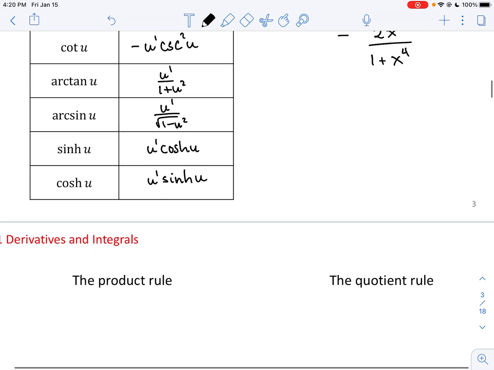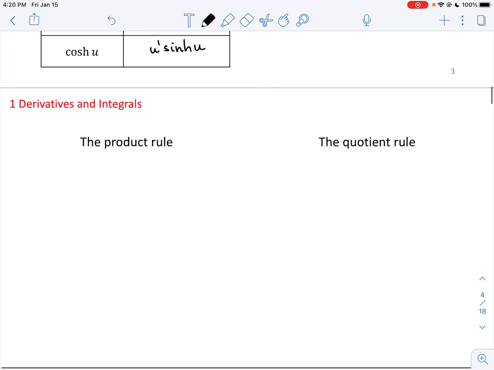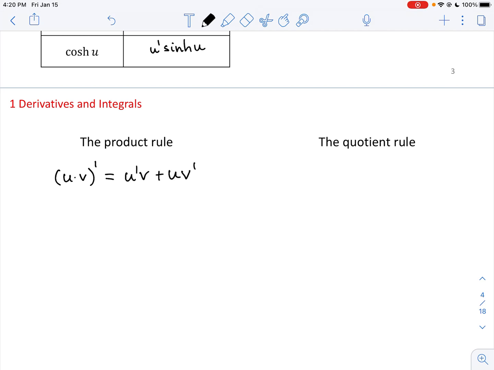Okay, I'm not going to spend any time doing any other examples. Let's do a quick review of the product rule. If you have a product of u times v, and u and v stand for arbitrary expressions, they could be constants, they could be x, they could be more complicated functions of x, and you want to do the derivative with respect to x, I'll just put a prime there. And the product rule says you do the derivative of the first factor times the second factor plus the first factor times the derivative of the second factor.